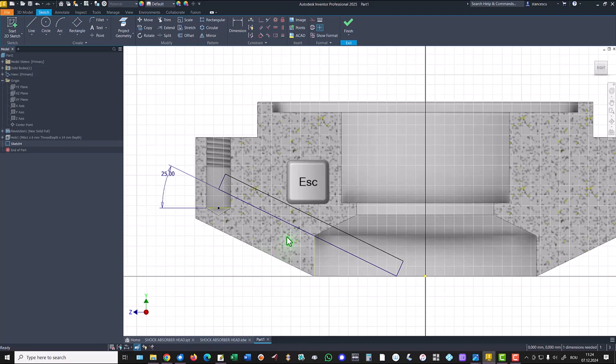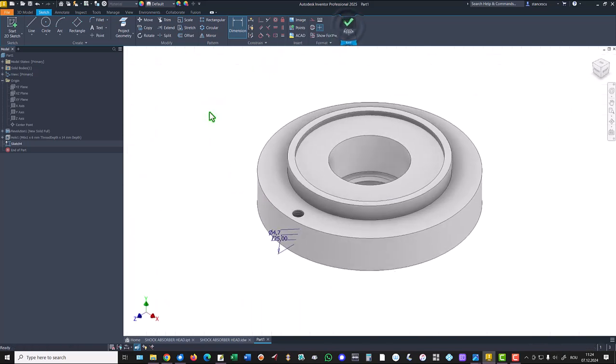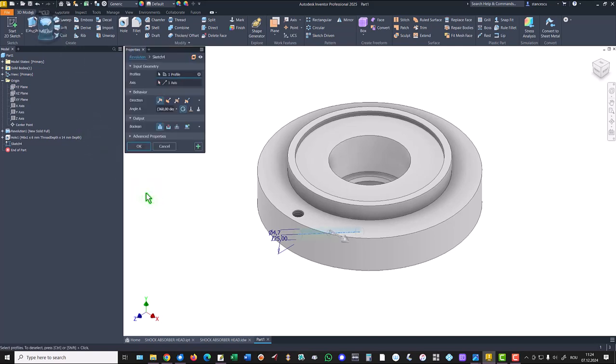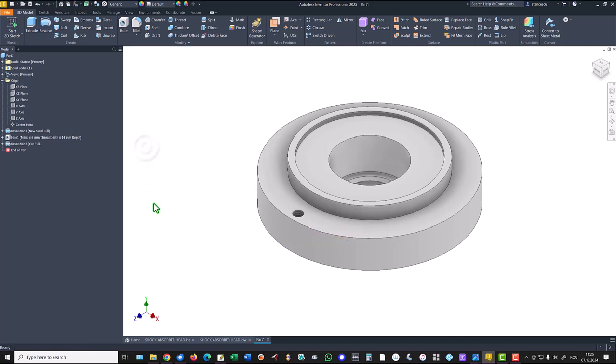Now we apply here center line and diameter of 4.7. Finish sketch, revolve. Inventor knows what is here, but we select cut instead of join.